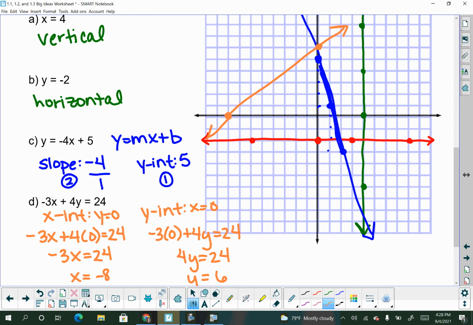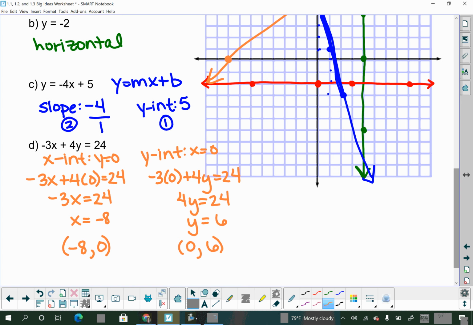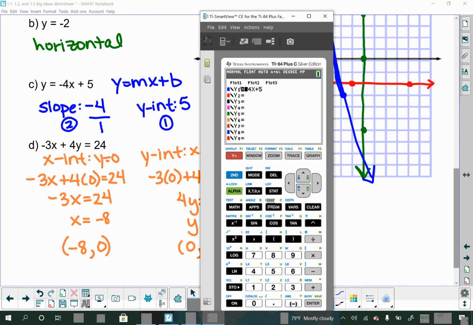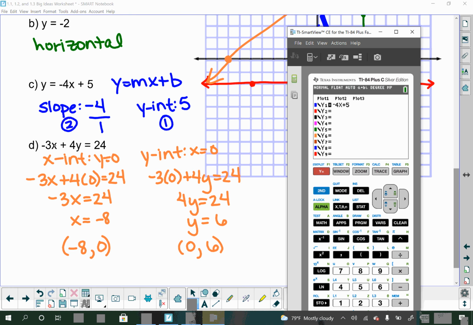is our line. This one is a little hard to check in the graphing calculator because the y's not alone. Anytime you put equations in y equals, your y needs to be alone. So if you did want to check this, absolutely possible, but you would have to move the 3x over to the right and divide by 4 to be able to get the y alone, to be able to type it in the calculator. So again, that's another way to graph it too, is you can get the y alone and then graph using slope and y-intercept, and that maybe would be easier to check in a calculator if you want to go that route.